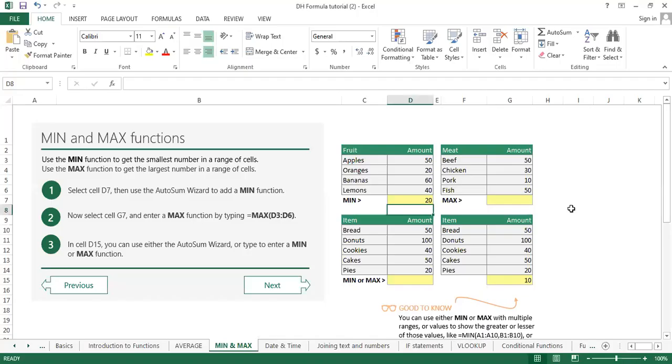Okay, so for date and time, okay, so that gives you the minimum. Let's quickly try for max.